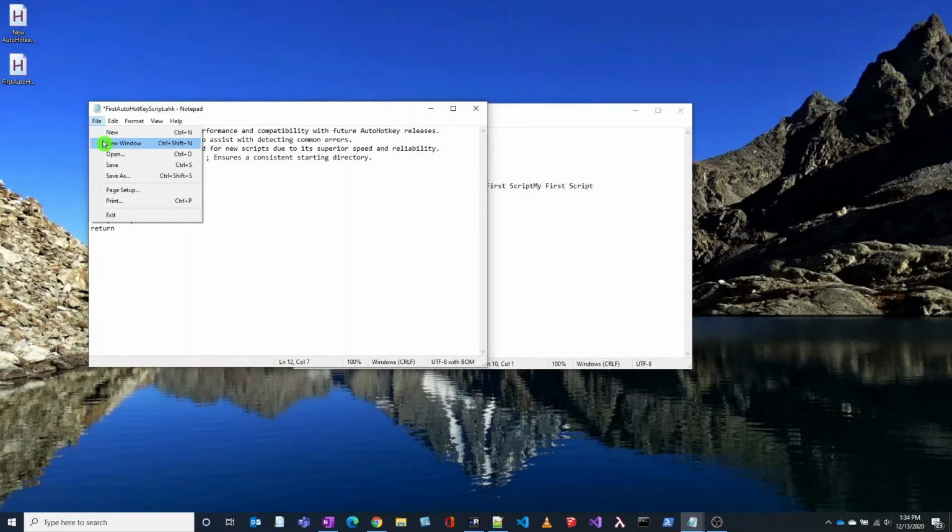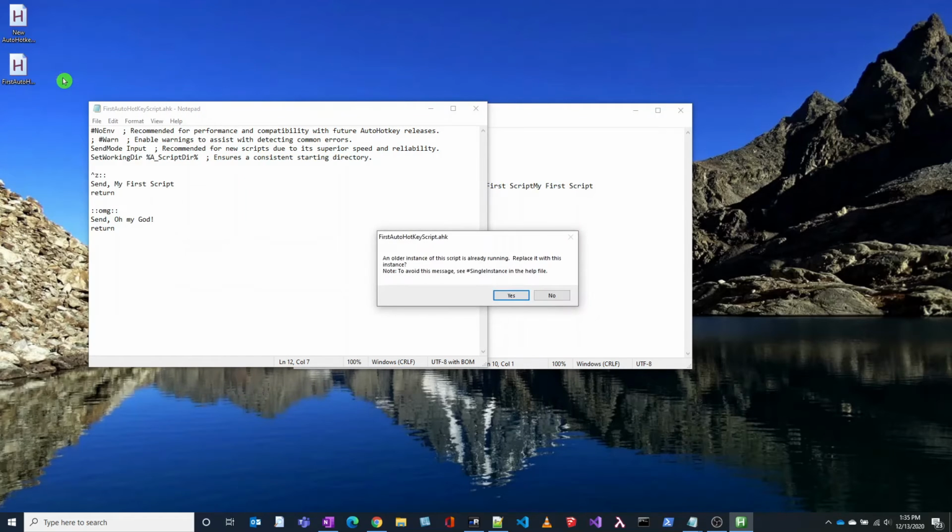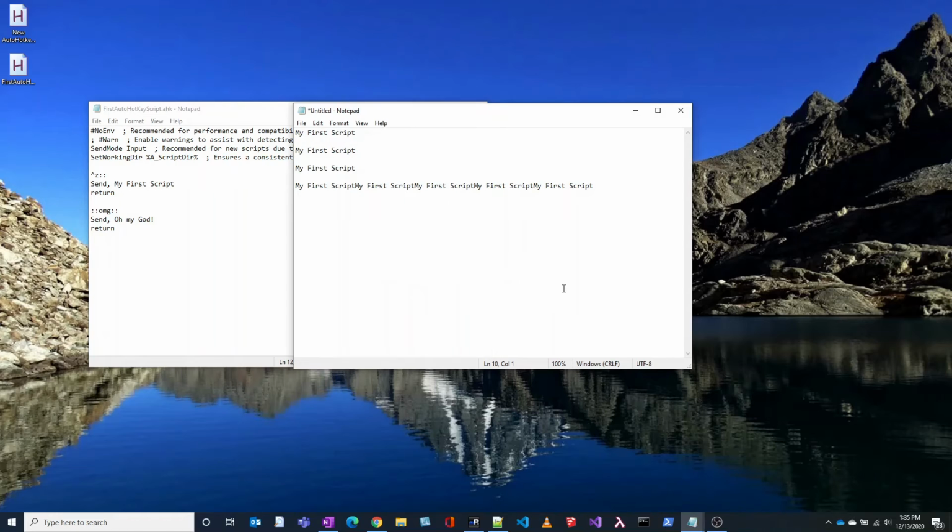Let's try this out and run again. It's now going to ask me to override the existing instance, which is yes, because it's already running the other script. So we'll say yes.